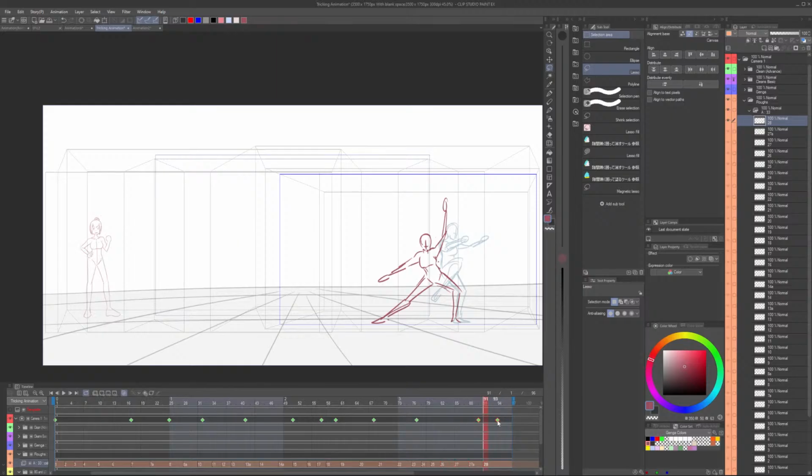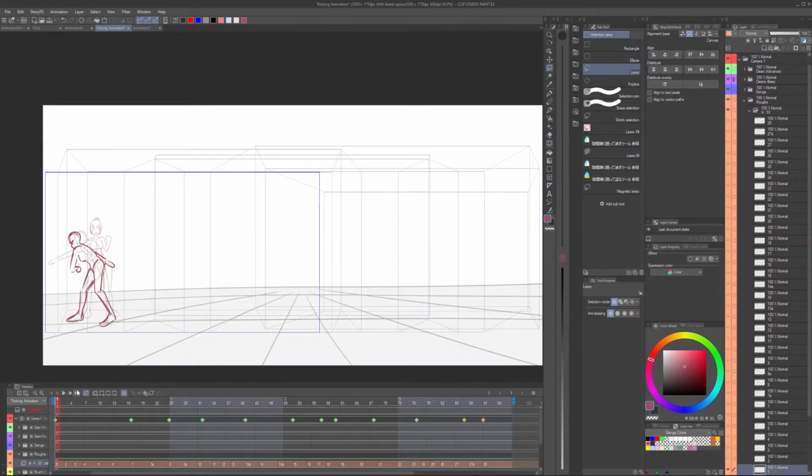Let's see how it goes, if we retain the camera movement.